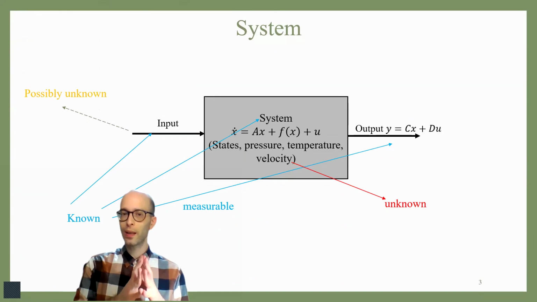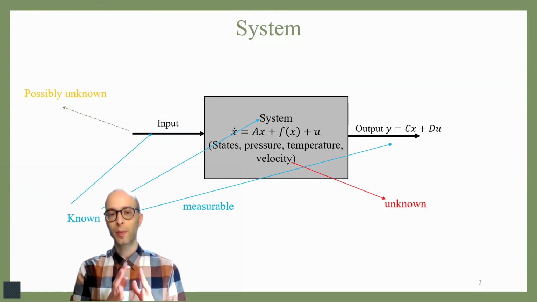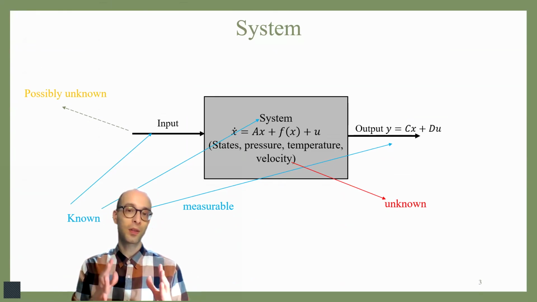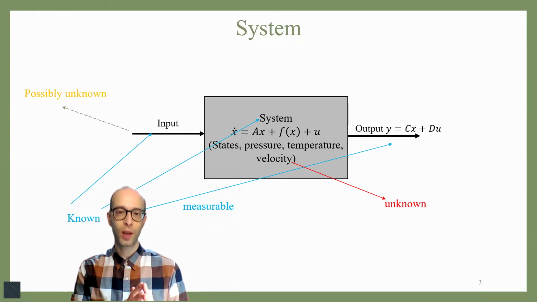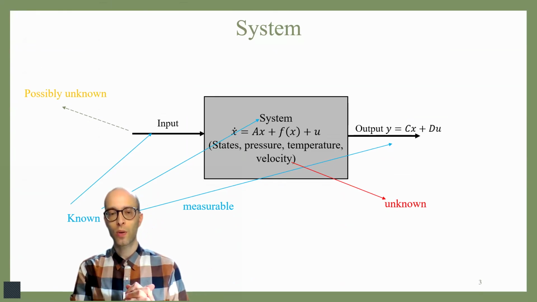Let's begin by talking about systems. Let's say we have a system right here. Of course, how is the system described? It is described by a series of differential equations. Let's assume that we know the differential equations of the system. The system, as you know from state space theory, if you have had a course on control systems, has a series of states.